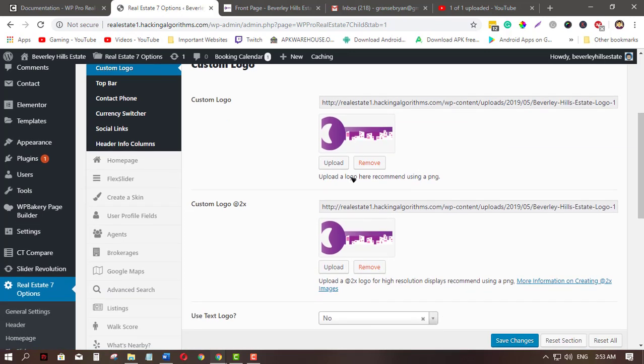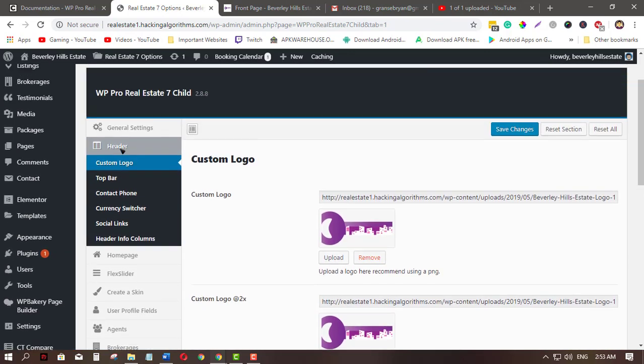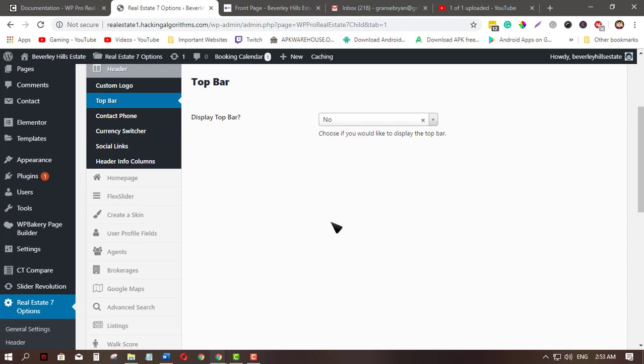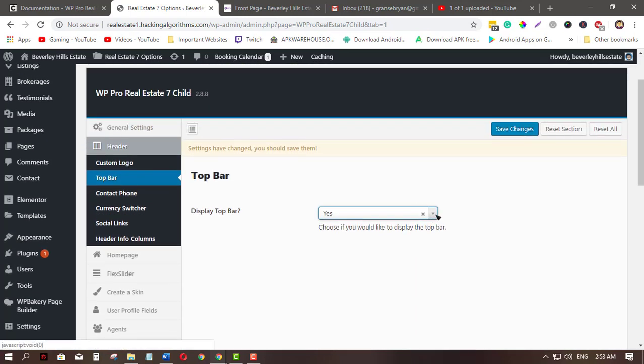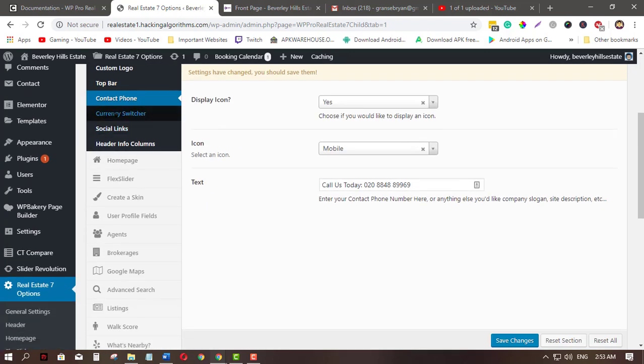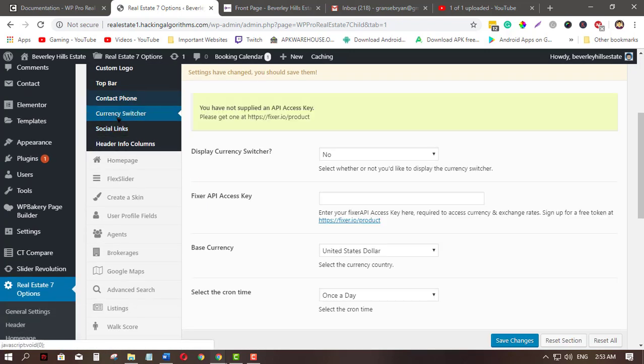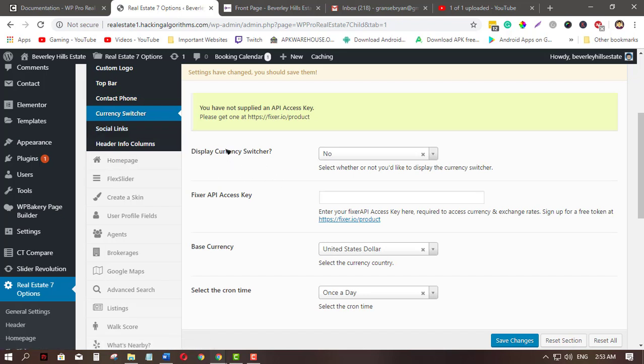So you can change the logo, and you can also enable the top bar if you want. Just enable that one, then modify the top bar here, and you can also display a currency switcher.